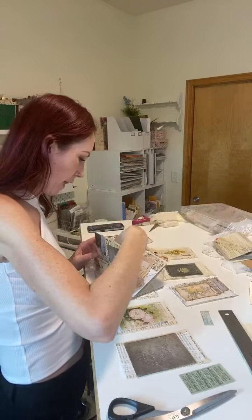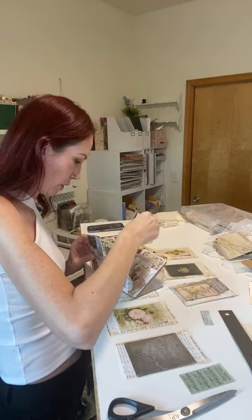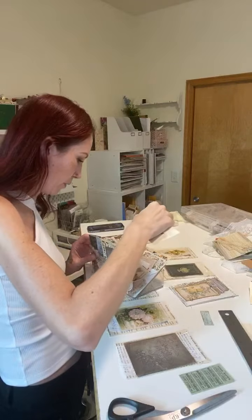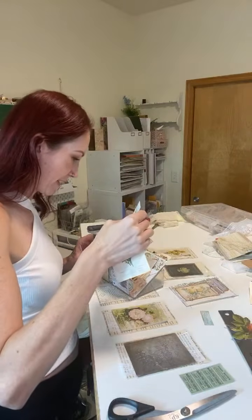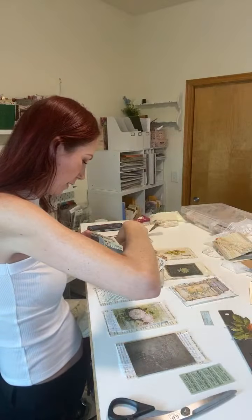I also love having this Tim Holtz stash of pretty little ephemera pieces. It's just my absolute favorite. And I feel like I'm going to have to go ahead and buy more because I just always want to have a good selection on hand.